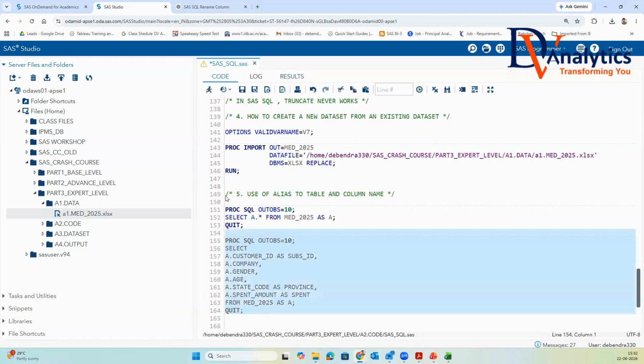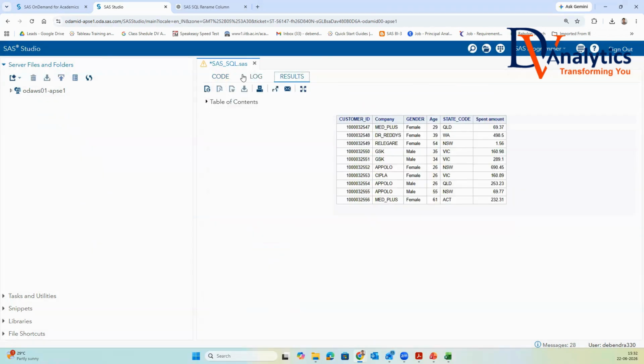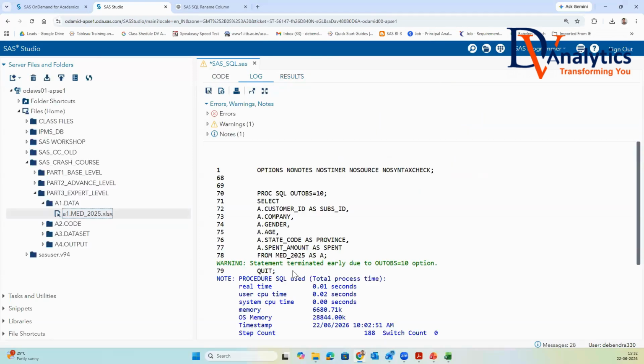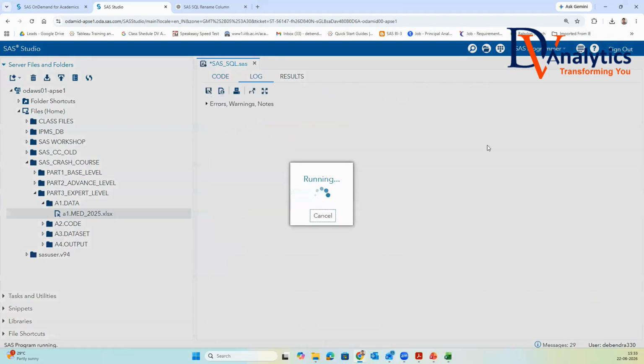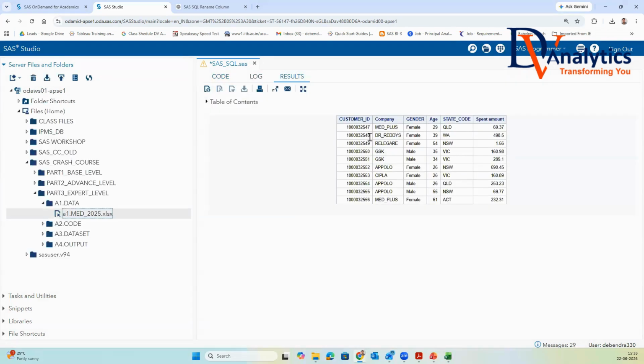Now let's see here. When you run this program, there's an error and warning message: statement terminated early due to OBS equal to 10. So it's saying that while you use the alias, it is not going to rename, because it is going to create your output. The only issue is that it is not going to give you the renamed variable.